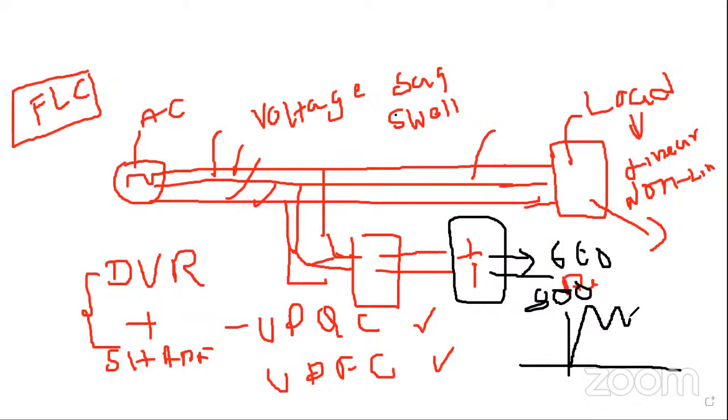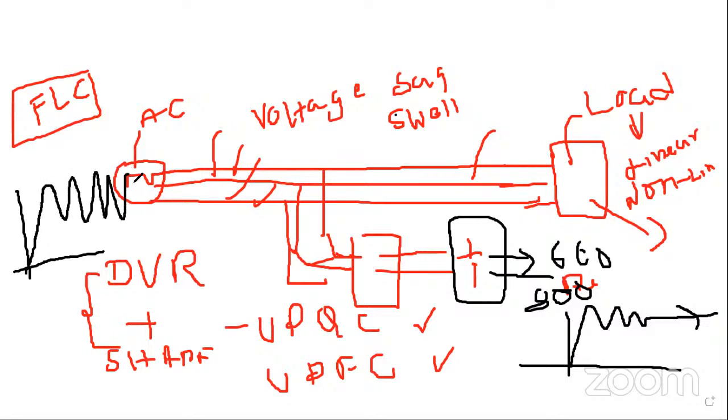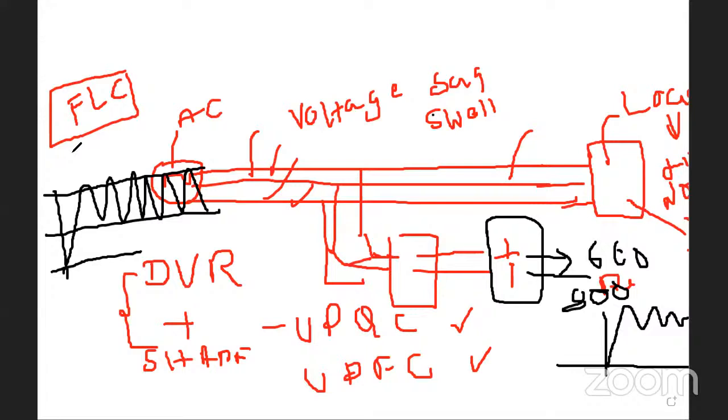Then it should oscillate, and after some time it should settle down. If you are getting like this, it will be fine. If you minimize the ripples after some point, then it will be fine. But if you are getting more oscillations at the DC link capacitor side, these ripples may be 100 or 50% of the ripples.